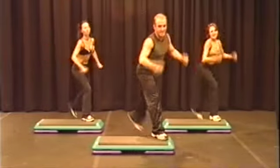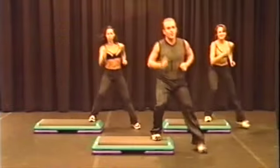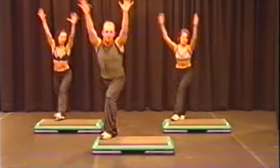Give it a try. 10-point Mambo. 10 on the step. The 6 is on the ground. There's no chassés, just side to side. Double knee repeater. It's good. Let's try it this time.